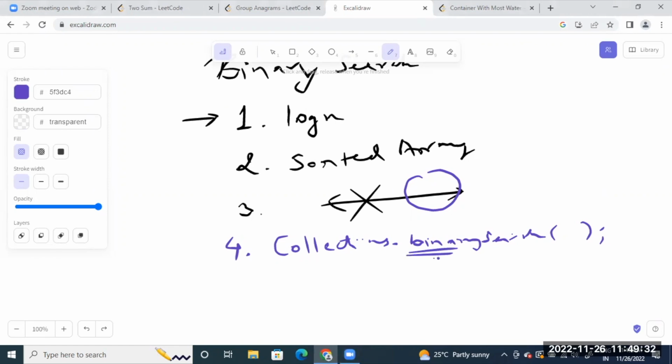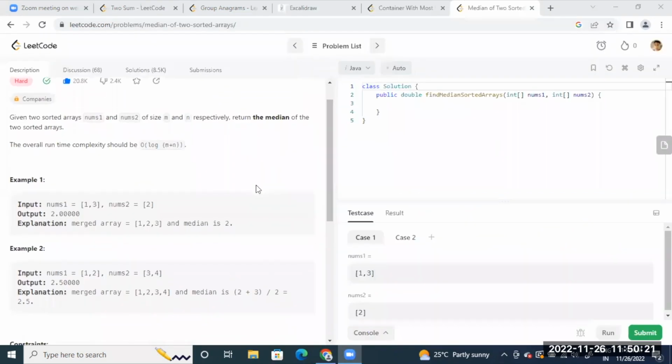Binary search seems very easy, but it's not that easy, because a couple of great problems can be done with it, and we are going to see them in various sessions. It's only about a few problems which we are going to do, so I thought to give a glimpse of it. Now coming to the next one.